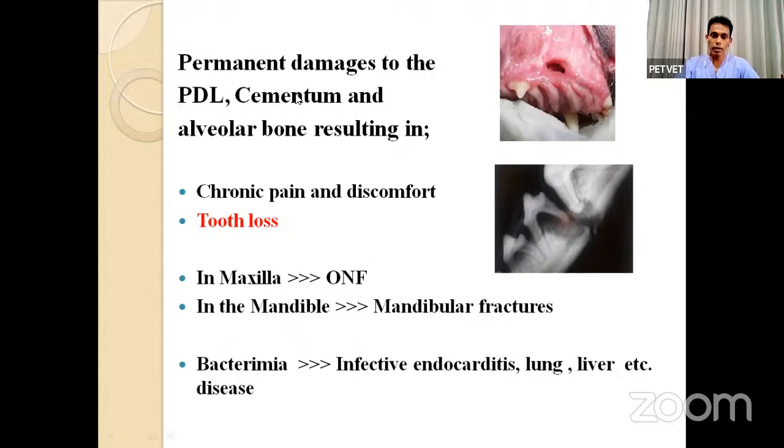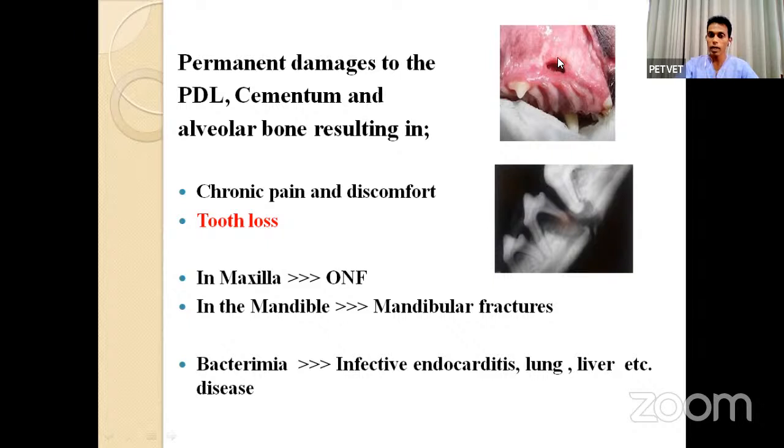If this periodontal disease happens in the maxilla, you usually see a thing called oronasal fistula, the communication between the oral cavity and the nasal cavity. Now this area, ideally the canine tooth should have been here. Due to the bone loss, the canine tooth has come out, so the alveolar bone socket is also damaged. So there's a communication between the oral cavity and the nasal cavity. So this oronasal fistula, with the tooth loss, is the end result of the periodontal disease.